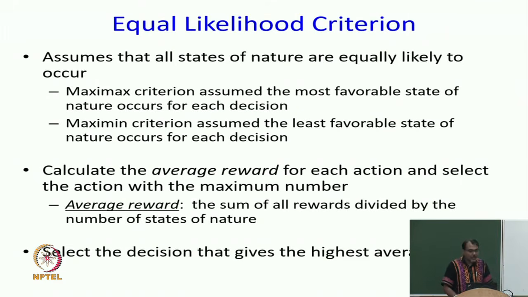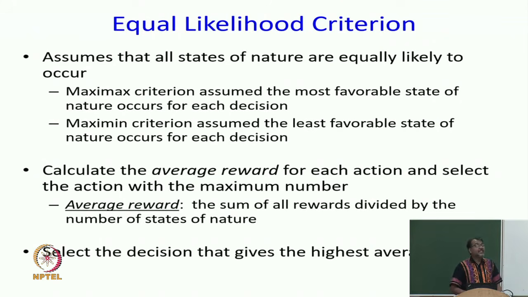at which probability of luck, like what? Yeah, so you can sort of say that, look, I have many criteria, I do not know what is the probability distribution. So, in absence of any knowledge whatsoever, the best I can do is consider them equiprobable. So, I take all possibilities. If you have 5 states of nature, I take all 5 states of nature and say each of them are equally likely. And this is called the equally likelihood criterion.